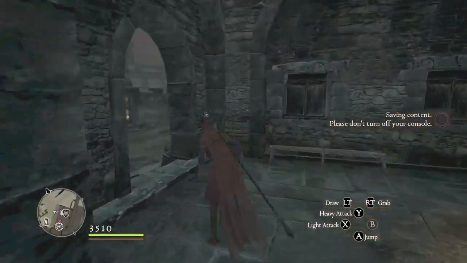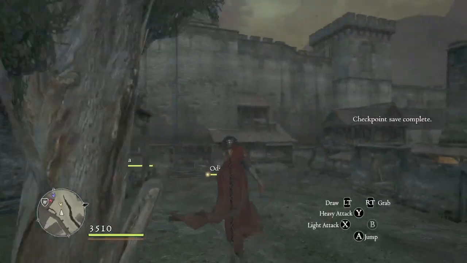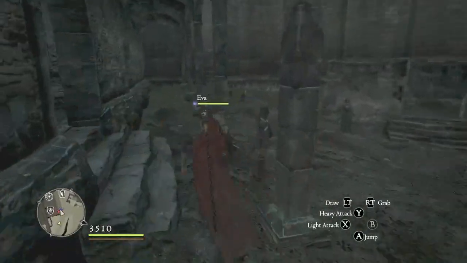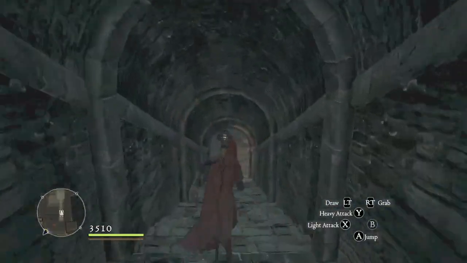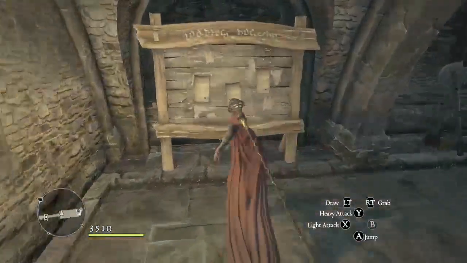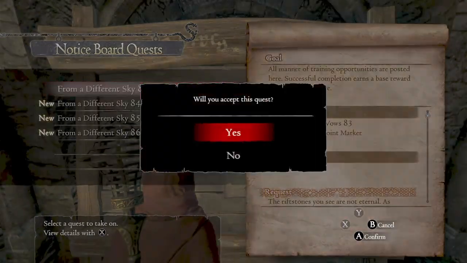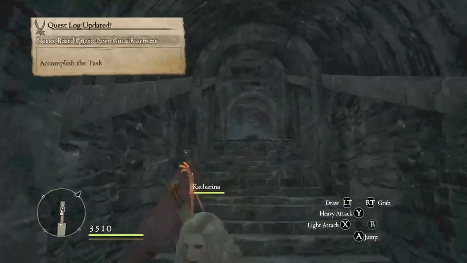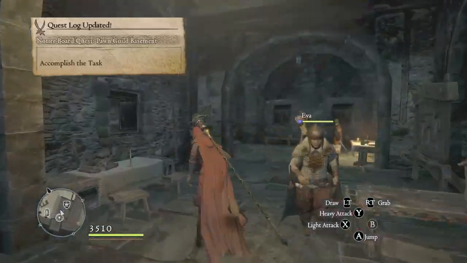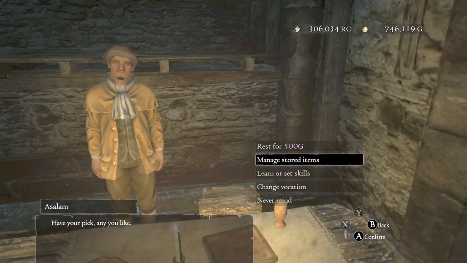Even though it'll checkpoint itself anyway, I do want to take a checkpoint here. I want to take some pawn guild quests. Some of these, yeah. 1, 2. 5 and 6. And honestly, I think I'm just going to withdraw all the 80s right now.